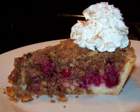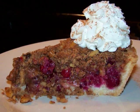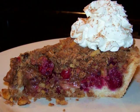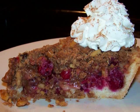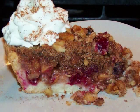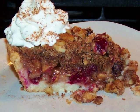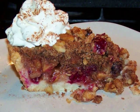And if you don't feel like making a pie crust, this whole thing can be done as an apple cranberry crumble. Just skip the entire crust making process and continue on with the rest of the instructions. That move will also save you about 150 calories a slice. However you want to make this, I hope you'll give it a try.